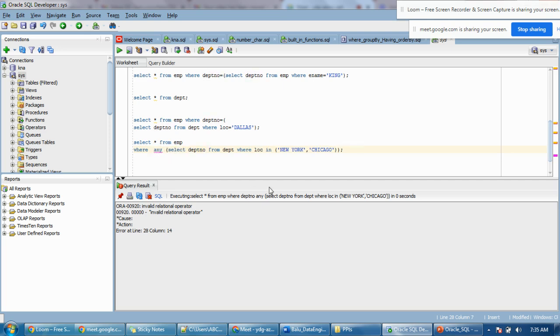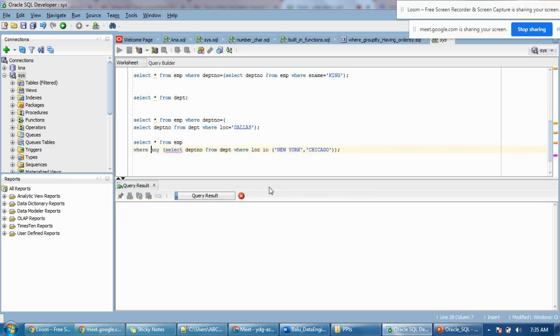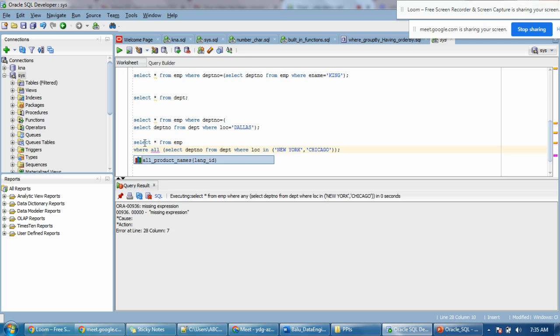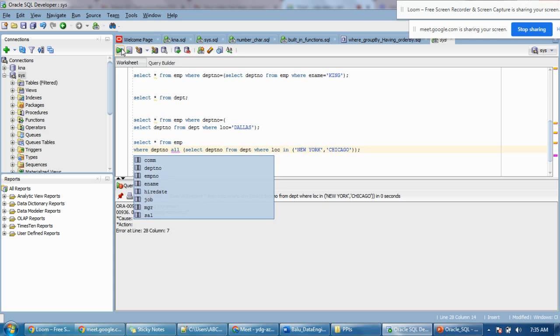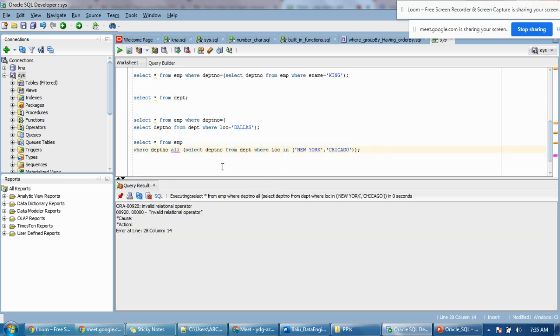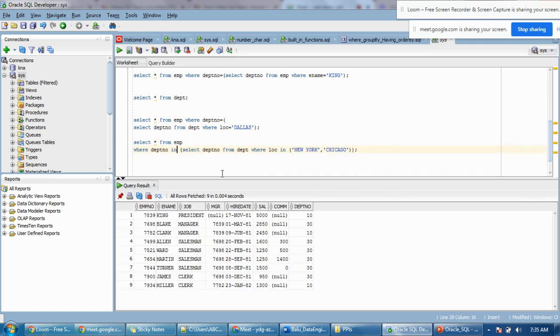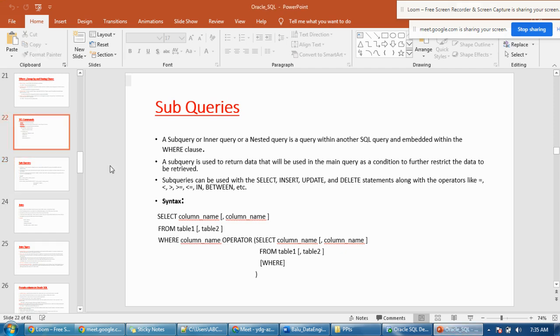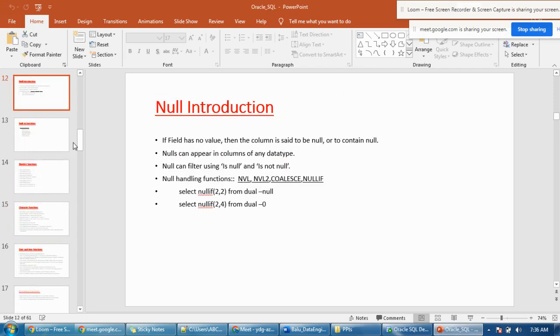ANY, I guess this is the syntax. ANY syntax is different. Anybody tried IN and ANY? Invalid operator? IN only is working, but where can I pass ANY? Anybody tried the ANY operator and ALL operator? I told you in the operator section, operator class, but I forgot the syntax.